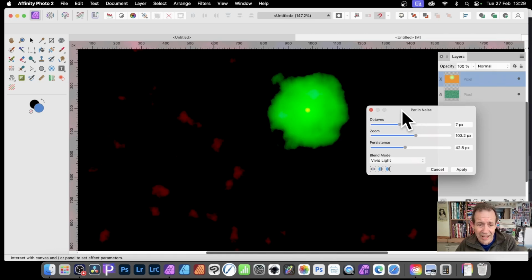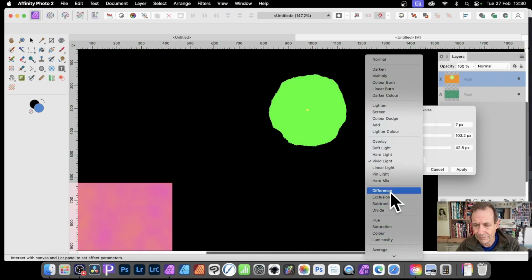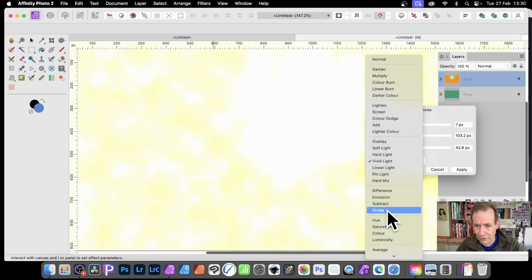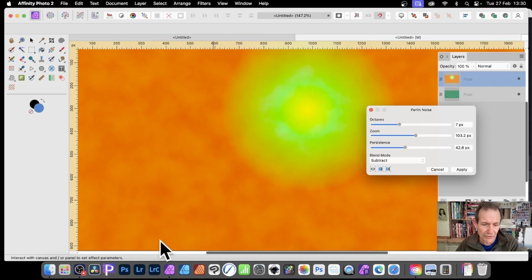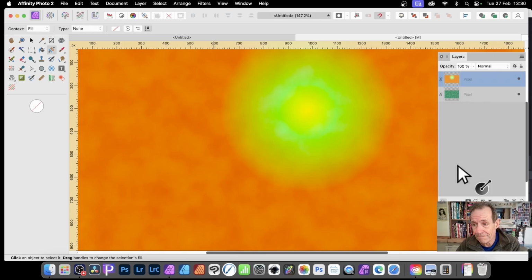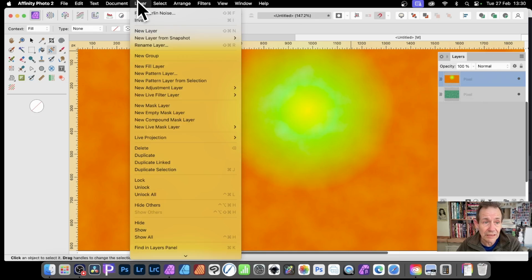just by doing something like that to create this sort of like parts of this red here, part of the green, sort of creating that light, that central point, vivid light. And also go for, say, hue, or some work better than others, like say subtract. That's quite nice. It's still got that patchy noise. You've got the green there. Click apply. And again, layer and new layer.